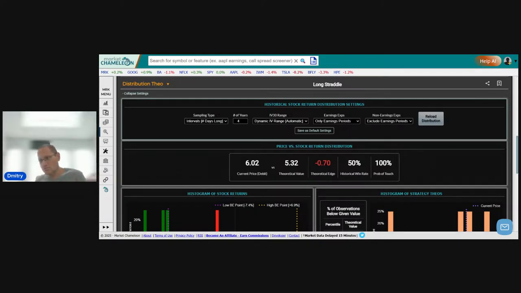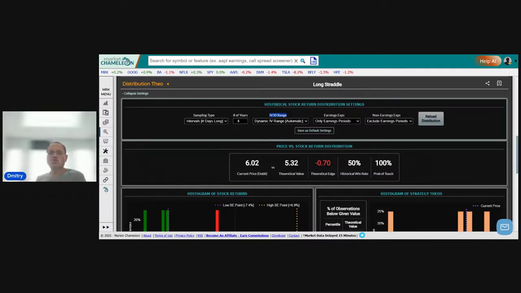So we take that data out because that data is going to skew. But you could change that if you want. You could say include earnings. I want to include everything. Okay, so you have a parameter for if we detect there's going to be an earnings, and a parameter if we detect that there's not going to be an earnings. By default, it adjusts for you, but you could change that. Okay, so you could change the year, you could change the data based on where the implied volatilities were historically, and you could change the parameters for earnings and non-earnings options.